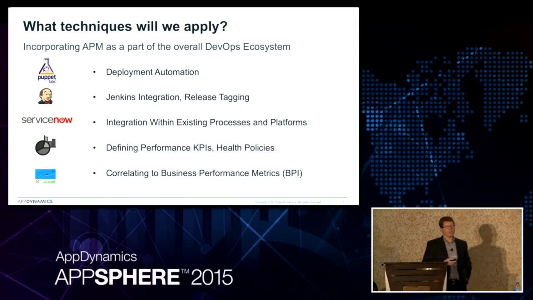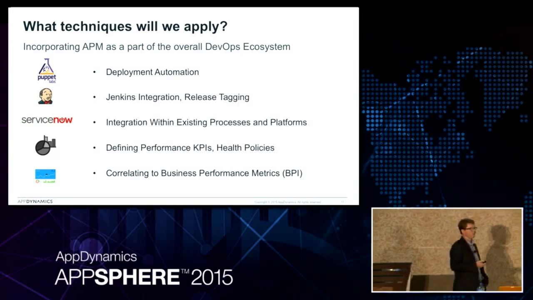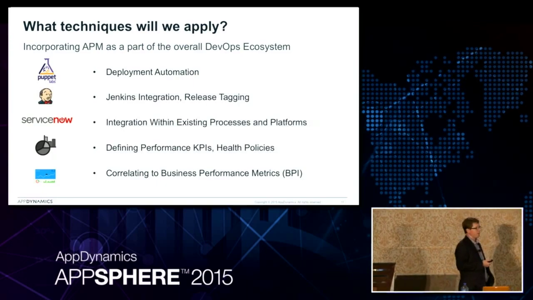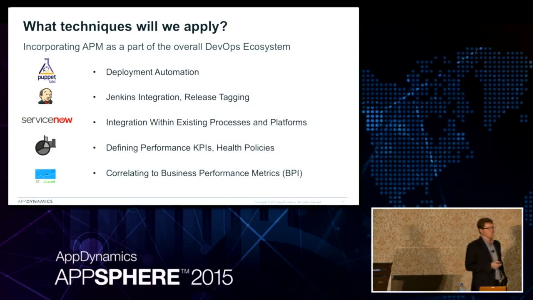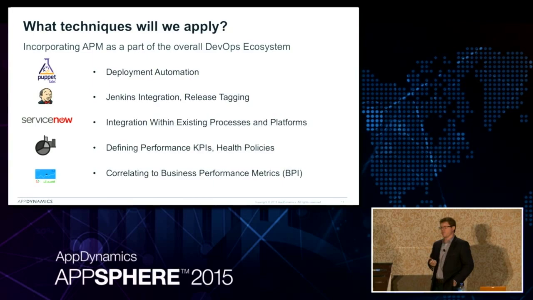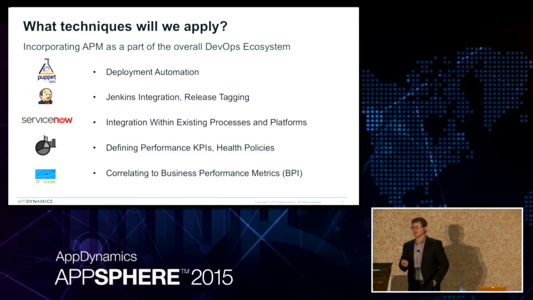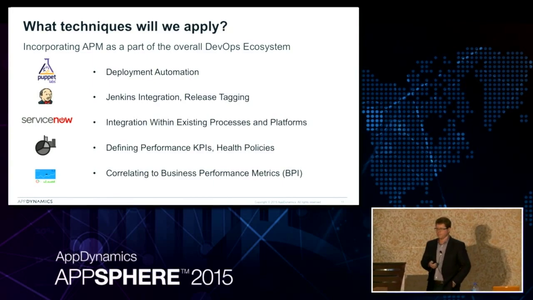So number one, deployment automation. This is something that, as people are evaluating APM solutions, sometimes they skip over the operationalization concepts and concerns. So the ability to deploy AppDynamics quickly and broadly is really important, and it's really easy. I've worked with customers, we've deployed to hundreds, thousands of servers in anywhere from 15 minutes to 1 or 2 hours. So the ability to get APM up and running, you heard HBO talking about it took 30 minutes to instrument a new service. 30 minutes. We couldn't do that a couple years ago.